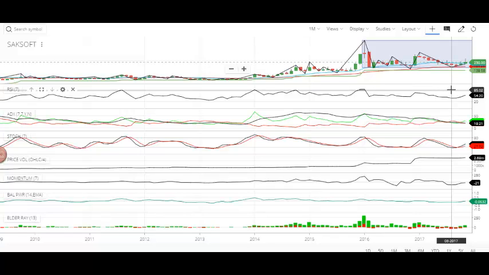So the conclusion is like this: the stock at this moment is good for short-term trading instead of long-term. When it comes to long-term investment, we have to put the stock in wait and watch mode. But short-term trading is okay for the stock. We'll come back to the stock later after a few days, and we will redo the analysis based on new points. Until then, the stock is good for short-term trading and not for long-term investment.